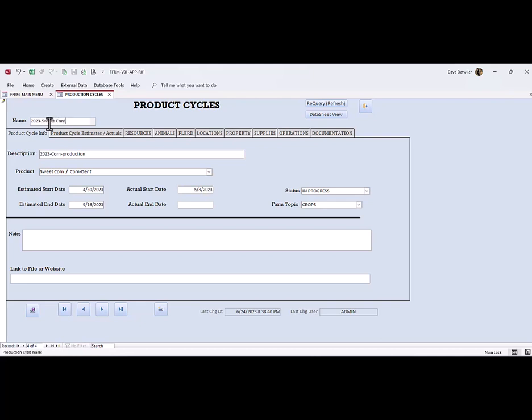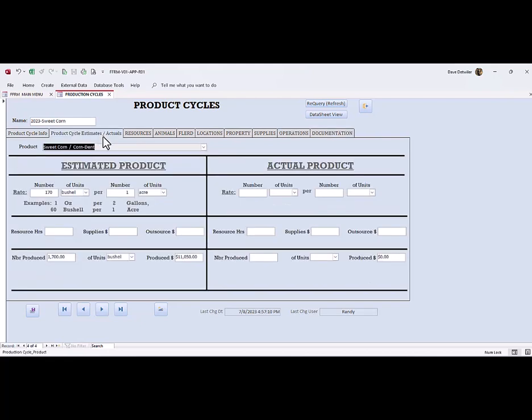Yep, there you go. So now there's your sweet corn. Estimated start from April 30th to September. This is just made up dates. Don't go crazy. And then here are your estimated and your actual product metrics.